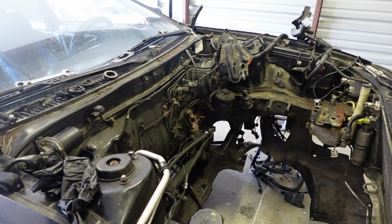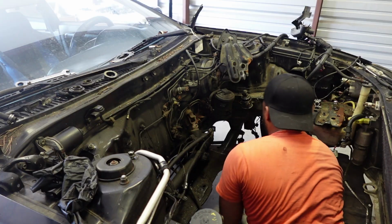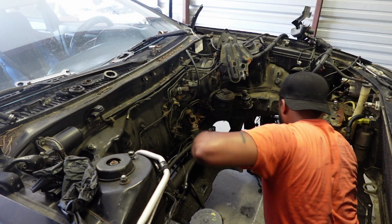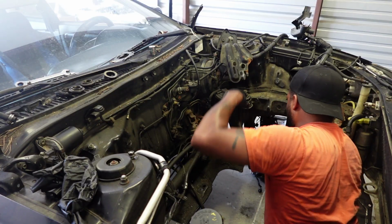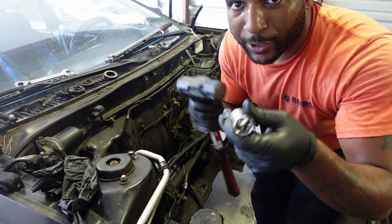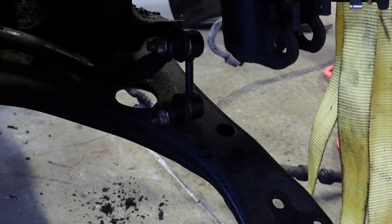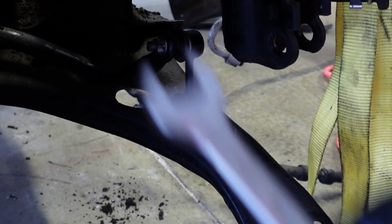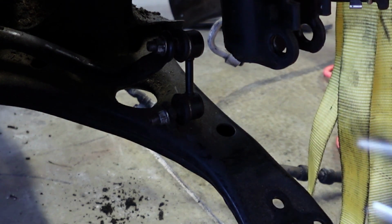All right, I'm going to try a method. There we go. Okay, that kind of worked. All I had to do was hammer the 19 in the bolt. What you guys saw was me using the 19 for the big bolts and that 12 for that pinch bolt. Now, I don't know if you guys can see it, but I'm using a T30 and a ratcheting 14 to take the sway bar links off. I'm going to just take both ends off.